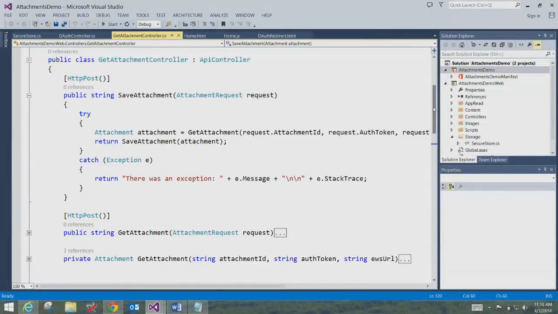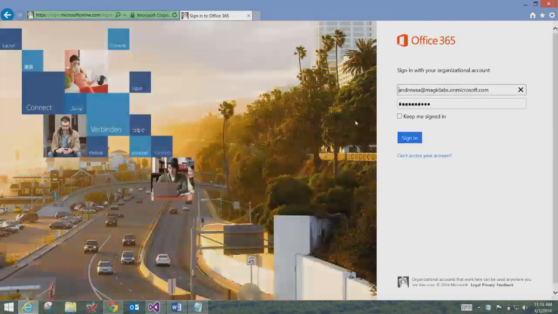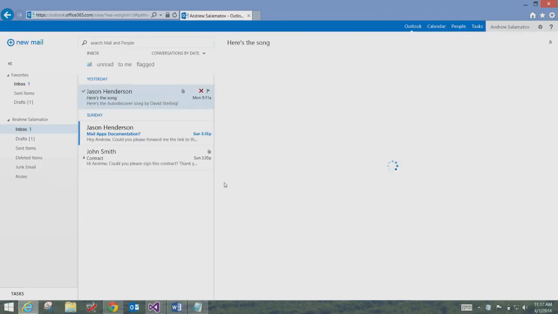We had to create an extra controller to handle OAuth for us, and I had to create an extra HTML page called the OAuth redirect page, and this is where I have the JavaScript to grab the access code out of. But when you run this code, you'd have to pre-provision with your own client ID and client secret from Windows Azure. So when you run this sample, what you'll end up with is logging into OAuth.